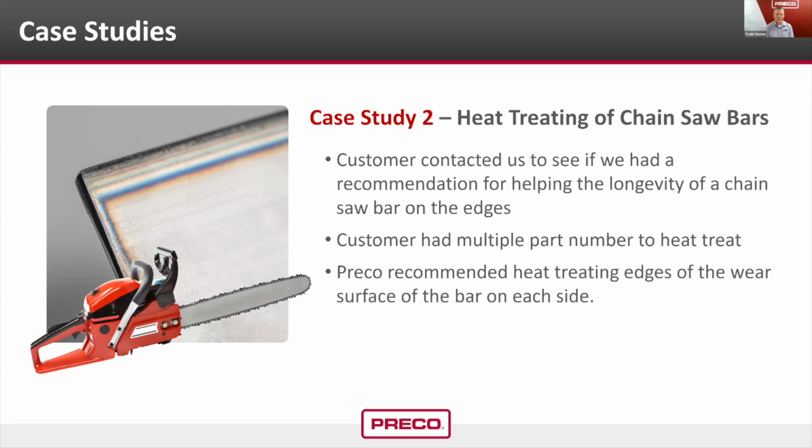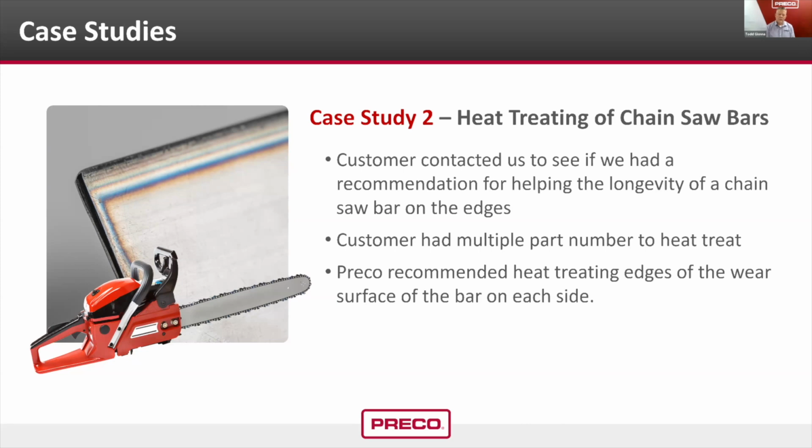These particular bars, not like the picture, were not used in the forestry industry or wood cutting industry. They were used in a highly abrasive construction industry cutting cinder block or concrete walls. So for the concrete saw industry, they needed to increase the service life of the chainsaw bar. And the chainsaw bars are relatively expensive for this industry because of all of the channels for cooling that run through them.